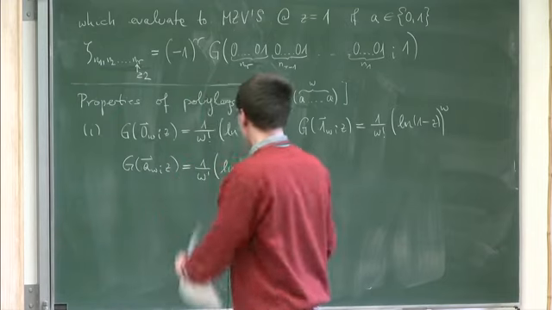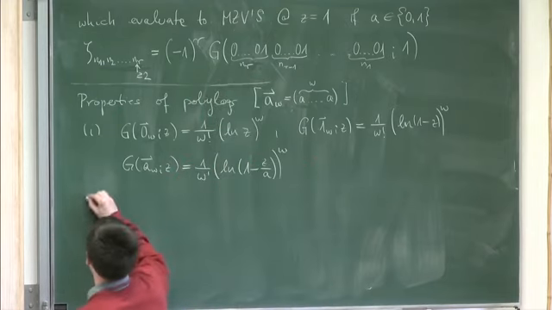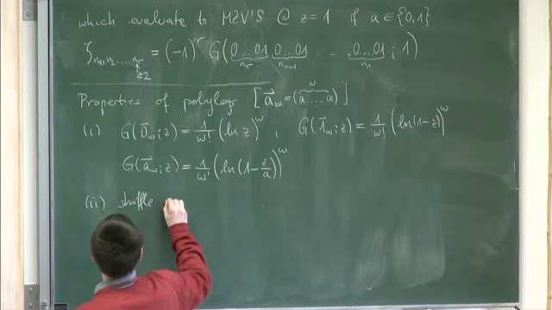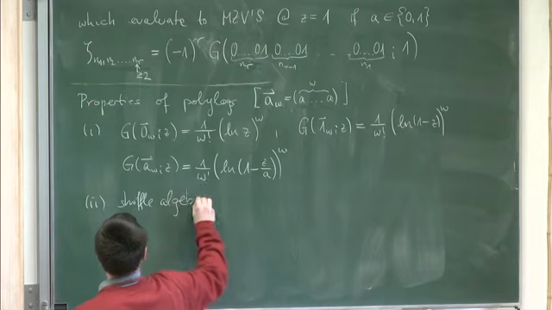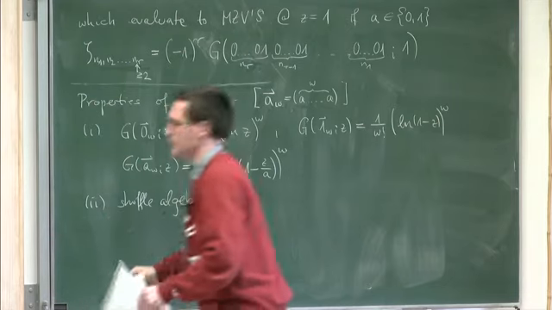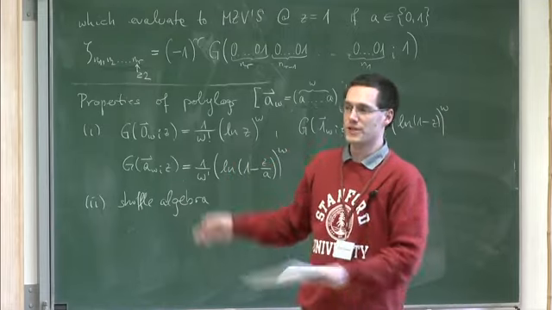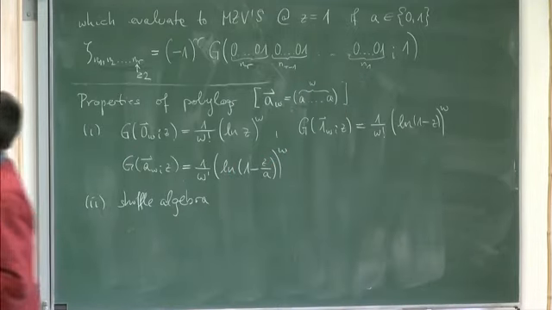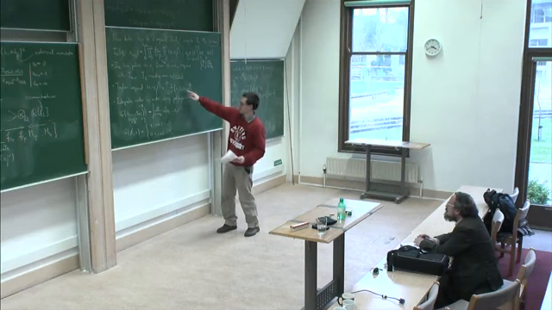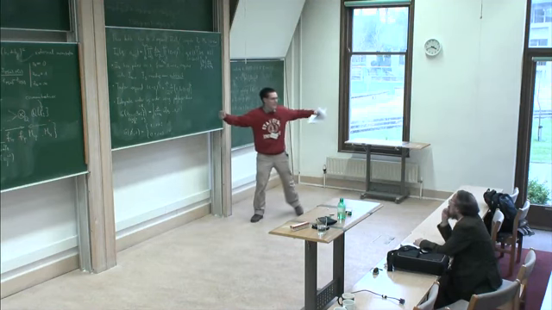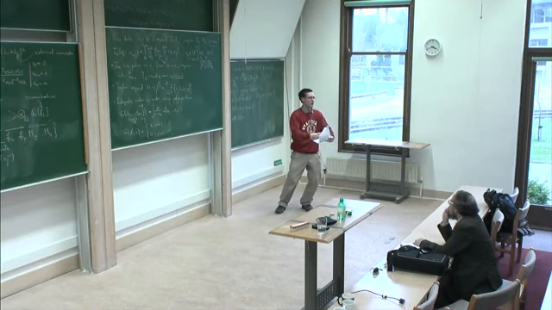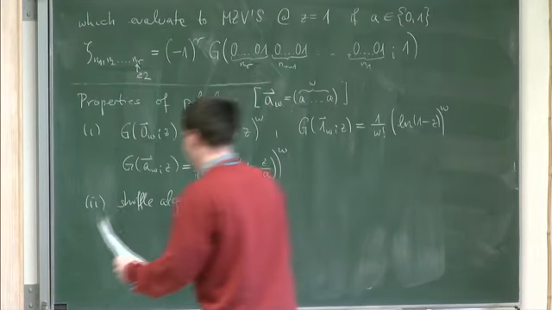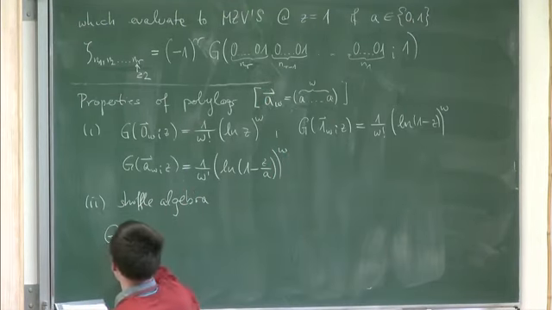And in addition to this, I should tell you about the shuffle algebra. What happens if you take a product of two such polylogs at the same argument? You can easily imagine, since there are plenty of such factors here, I have to make sure that I can squeeze products of polylogs into a single polylog. And the shuffle algebra does this job of putting a product together.